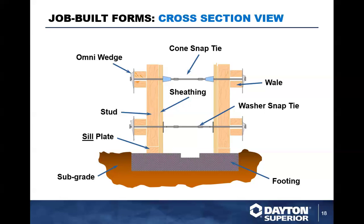These systems here, you typically set your plywood up, and obviously you have to have a footer in place. You're going to have a sill plate in place. I always like using a sill plate because it just makes life a lot easier. You can anchor the face plywood right to the face of the 2x4, then start your wall coming up. You don't have to have an external kicker on the floor to help brace it. Your sill plate takes care of that.